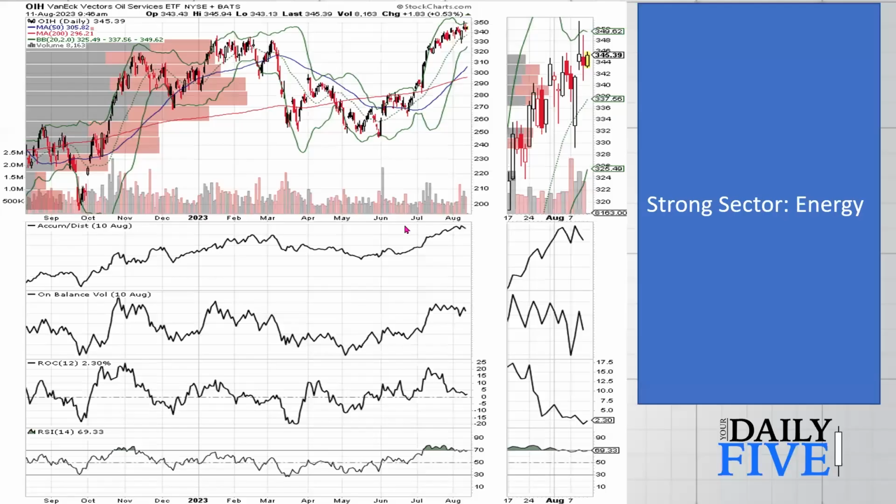So let's look at a strong sector. We just looked at the XLE index in my CandleGlance. Well, OIH, or the Van Eck Oil Services ETF, same sort of stocks. Instead of ExxonMobil, this one focuses on Halliburton and Schlumberger, but nevertheless, oil energy related. Again, let's look at all these indicators. Huge cluster of volume by price bars over here. And the market is now trading above that.